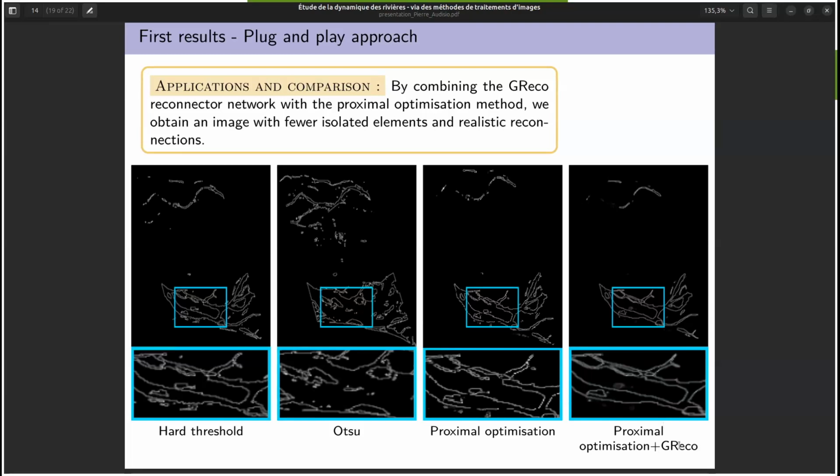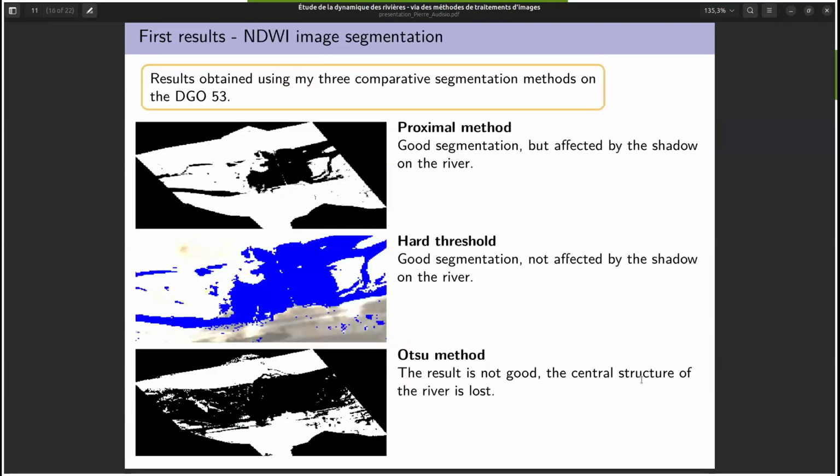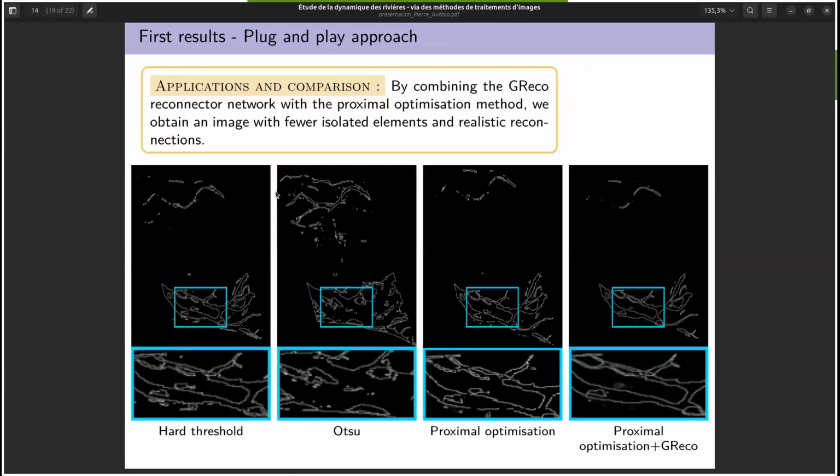And here, to simplify the visualization of reconnections done by the deep learning system, Jericho, we kept only the outline of the segmentation. Here the entire zone in white was the zone that had been segmented as land zone, and black as being the water. And we kept only the boundaries between the various zones to see the behavior of the reconnector network.